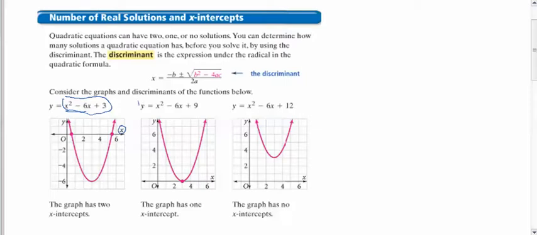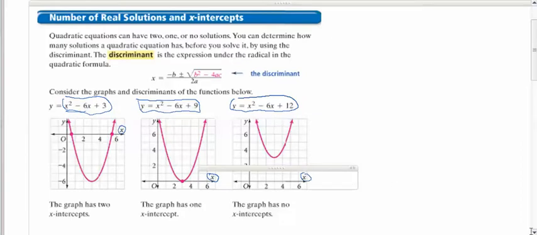Okay, this equation right here is represented by this graph. And this graph crosses our x-axis at 1 point. And this equation is above the x-axis, so this is no solutions. So when you cross 2 places on the x-axis, it has two solutions. This equation crosses 1 place on the x-axis, and this one is above the x-axis, so it is no solutions. Okay, now that's if you were to have graphs to look at.